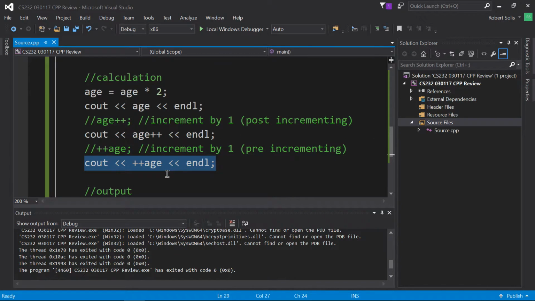Now, this brings up a good point that James was talking about. I personally try to be very careful and make my programs readable, and I try to stay away from this stuff unless it's obvious what I'm doing. Because if somebody sees a pre-increment, post-increment, and wonders, okay, what's happening here? It better be worth it. There better be some logical reason why I'm doing something like that.